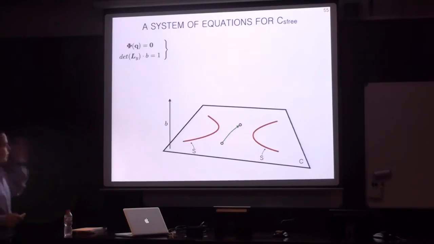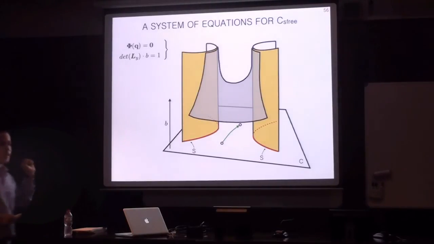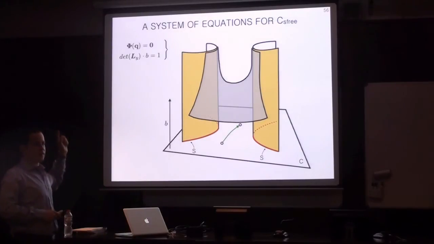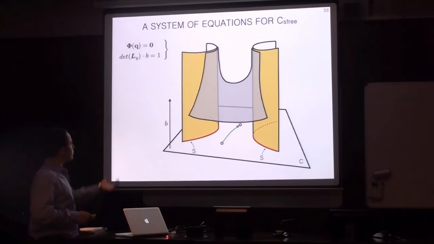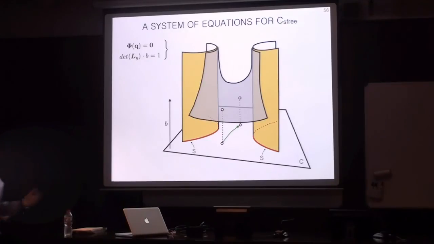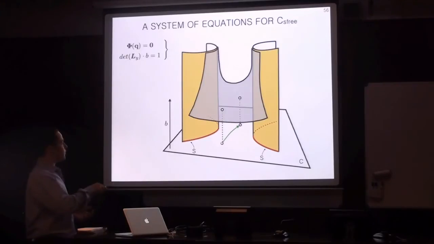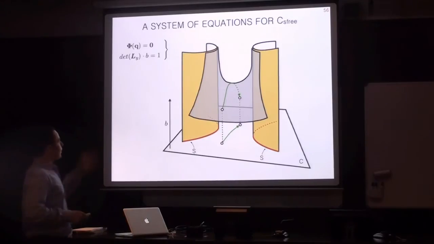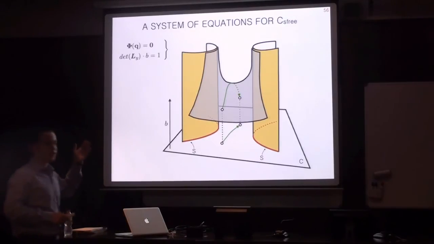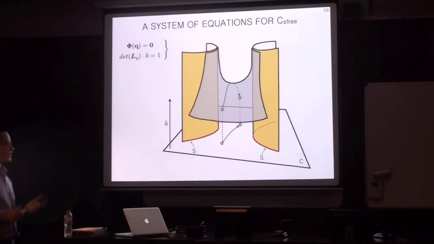So basically, what we are doing is that we are modifying the shape of the configuration space by elevating each point to the inverse of the determinant. And in this way, we are sending singularities to infinity. There is a one-to-one correspondence between the points of the singularity-free configuration space and the points on this new extended manifold. So this allows us to find the corresponding points to our start and goal configurations. And this also allows us to transform the problem of computing a path in the configuration space to the problem of computing a path in this new extended manifold. And this new extended manifold, in fact, retains the connectivity of the singularity-free configuration space.